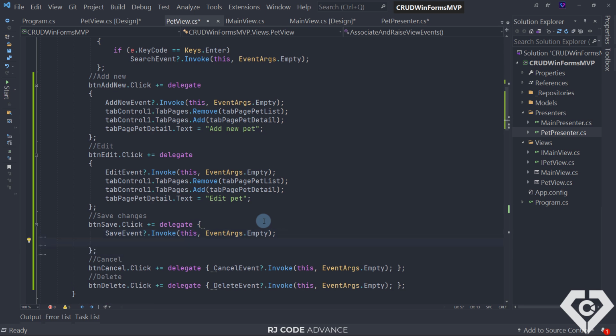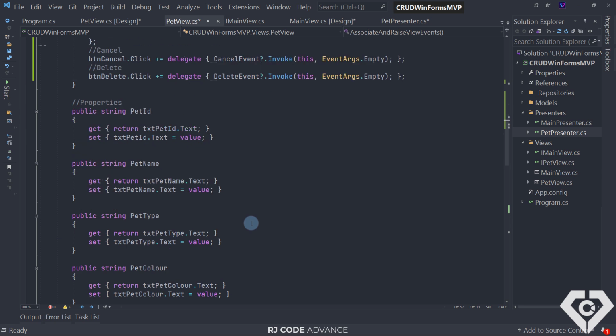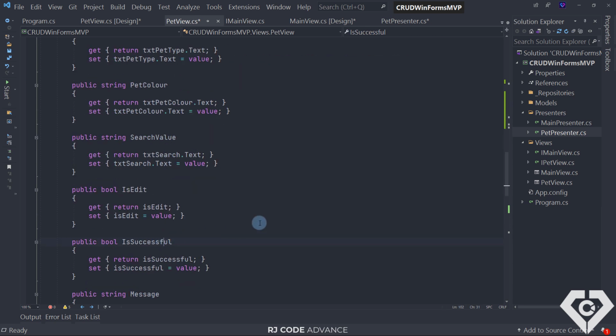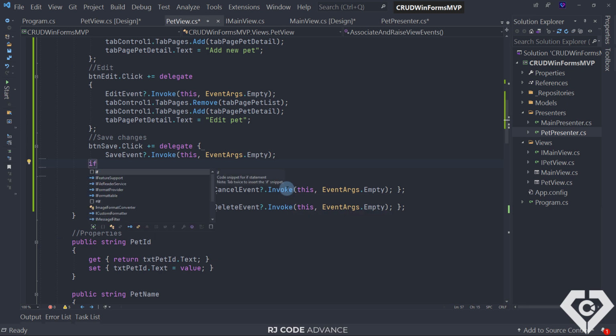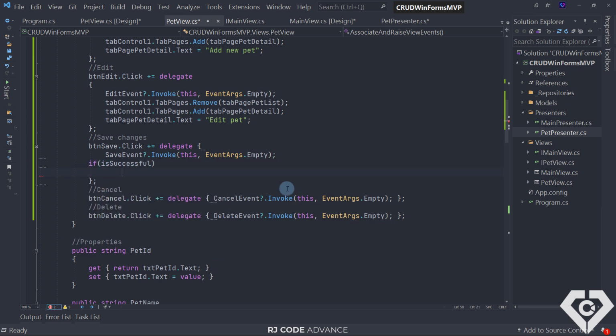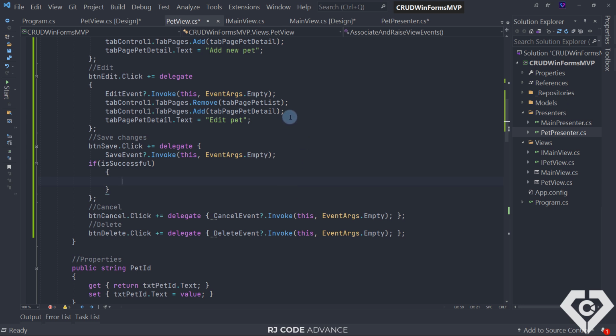However, that should happen as long as the operation has been successful. The value of this property will be set from the presenter. So if the operation was successful, we remove the Detail tab and re-add the Pet List tab.